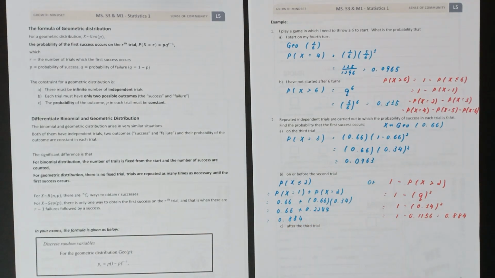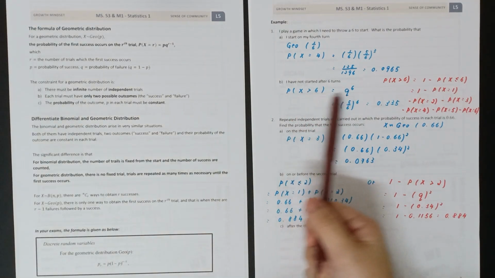Okay, so the idea of this is basically finding it in a way that you have the first success on the first time, or the second success on the second time. For this one, what doesn't happen is that I get 2 times failure. Because if I get 2 times failure, it means the first success didn't occur on or before the second trial. So that's why I use 1 minus Q squared, then I get the answer. From what you can see here, I do not want you to go this way. I want you to really understand why you are using this. But I'm writing it here just for those who don't catch it, then after this you can use this formula.